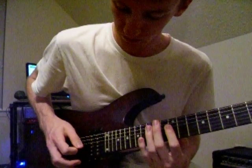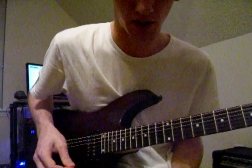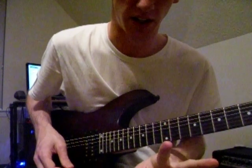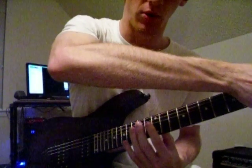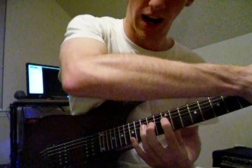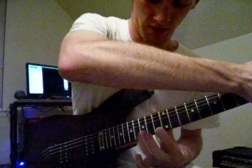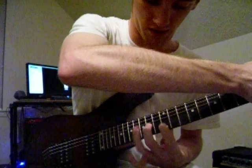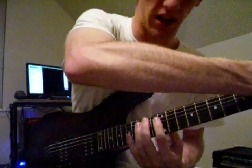But in the meantime, we're just going to take it nice and slow, and a good exercise for this one is to get your left hand very dexterous. You know, just sit there, put this hand over, mute the strings so they don't make any noise, and then you're going to want to just hammer them all out until they sound nice. Or you can expand the arpeggio to make it a little more difficult.